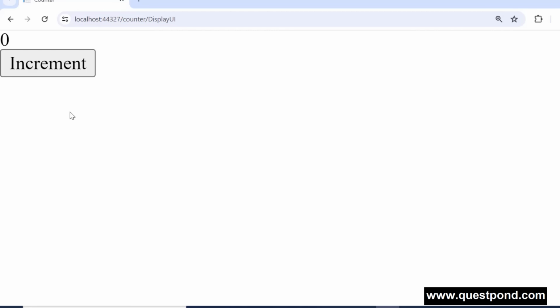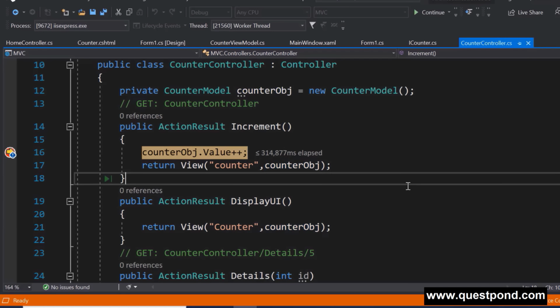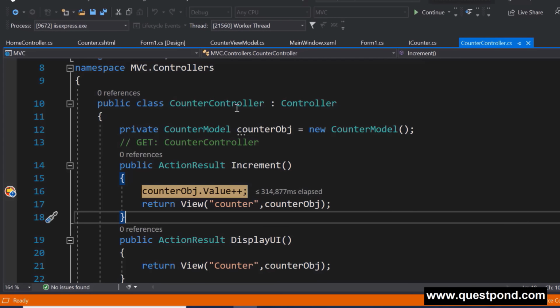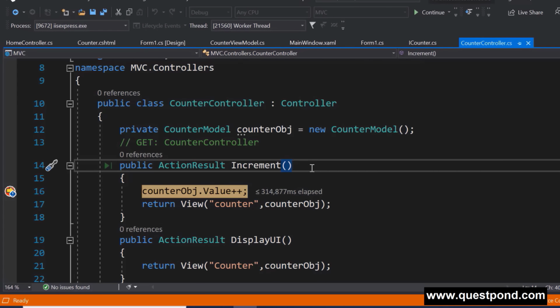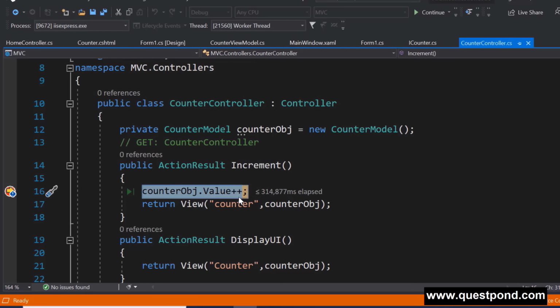So you can see here, the first hit will go to the controller. When I click on this increment, the first hit goes to the controller. So this is the controller out here. At this moment I'm using ASP.NET MVC, but for other MVC architectures also this is quite valid. So you can see the first thing is the operation is done on the model. Remember that diagram which I had flashed? So first the operation happens on the model.